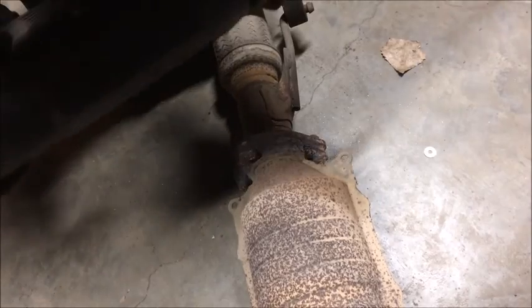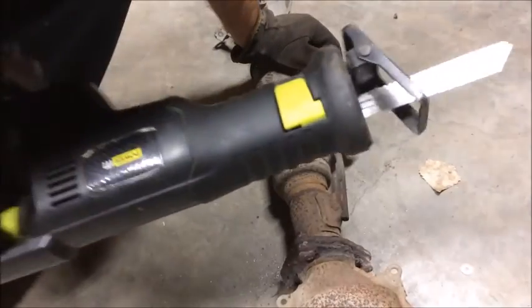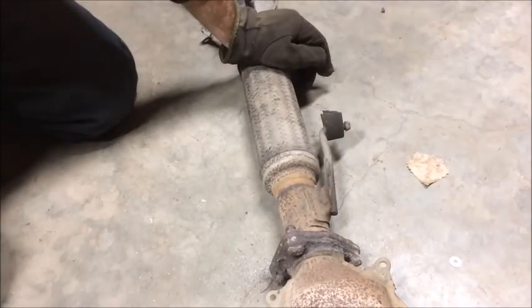I don't think this tool was ever meant to cut through steel. Not even with a metal blade? No, I don't think so.